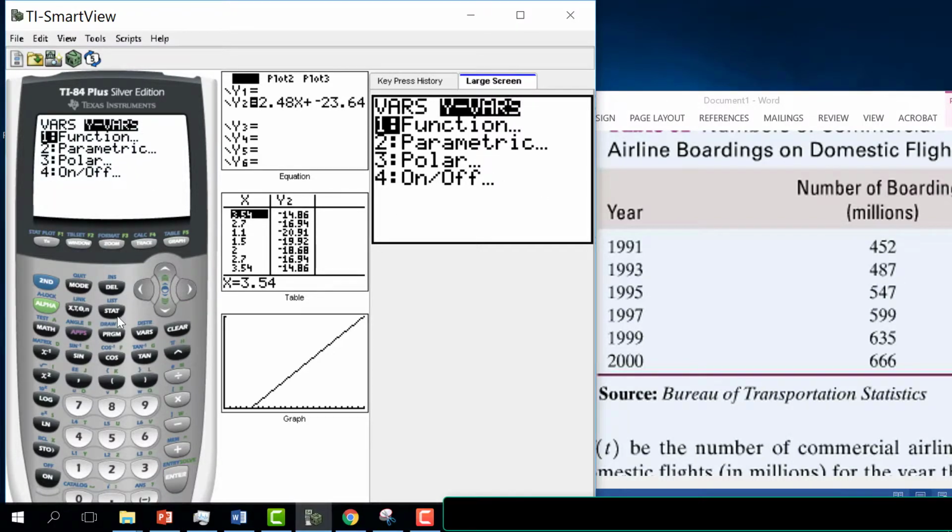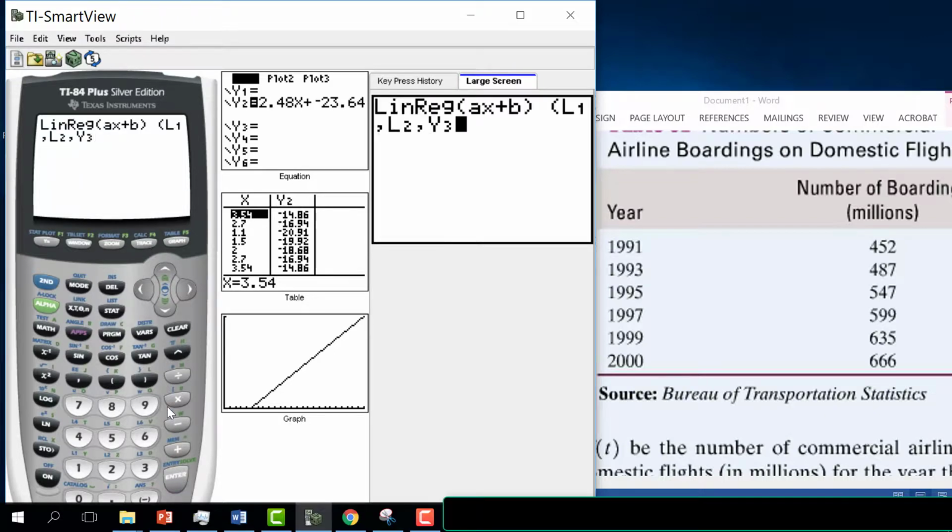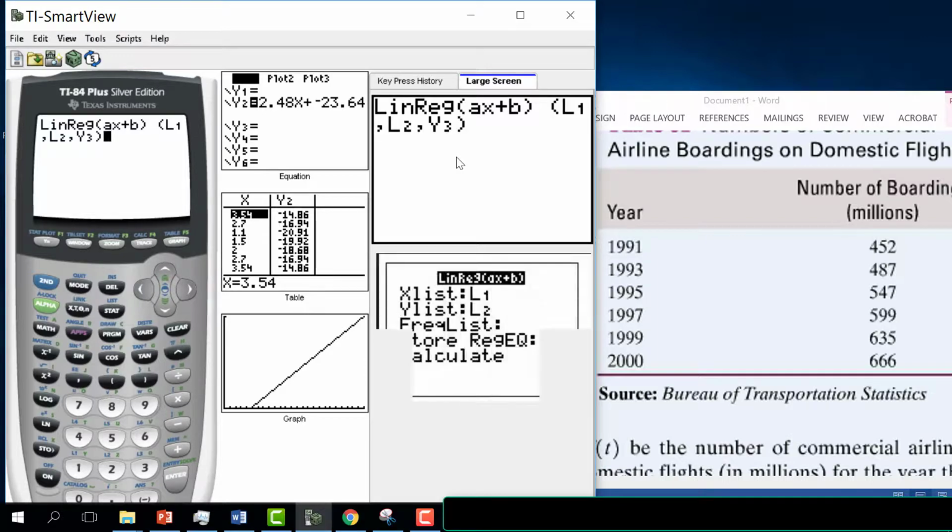enter, and then choose where you want to store the information. Doesn't matter where. Okay, so the first value, L1, is where the x coordinates are, comma, where the y coordinates are, comma, and then where do you want to store your resulting information, your resulting equation. Okay, so that's how we type it in there. Many of you have that newer screen where it takes you to a new window and asks you those things, so just follow their instructions.